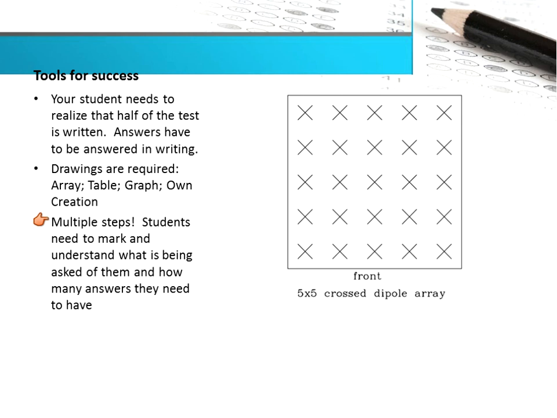Now, I'm sure you've heard this, but the students actually get credit for a wrong answer if they show how they got there. They won't get credit for the wrong answer itself, but they will get some credit if they have the right steps showing how they got that wrong answer. It's really important because the whole point of these questions is to see how they think, process it, and explain it.